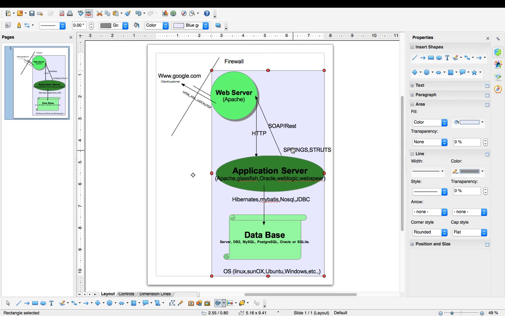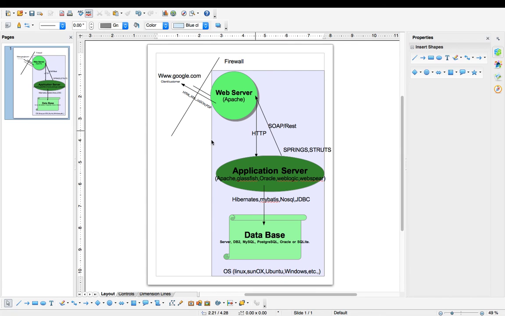It's just a framework. Like when you construct a building, you will have a blueprint or framework before construction, and the entire building will be constructed based on that. In the same way, Spring or Struts will provide a framework, and we need to follow that framework, and the entire application will be built on it. So Spring or Struts comes into the picture over here, and the web services here.